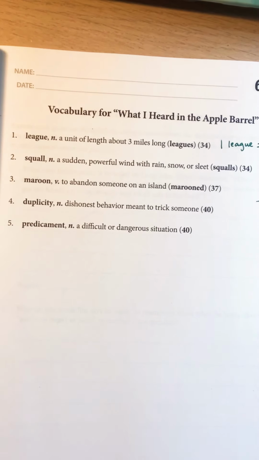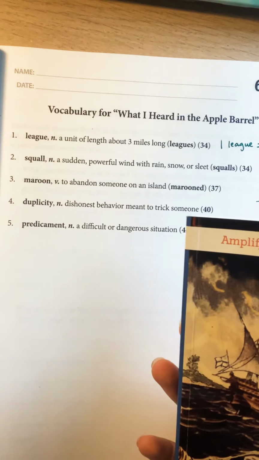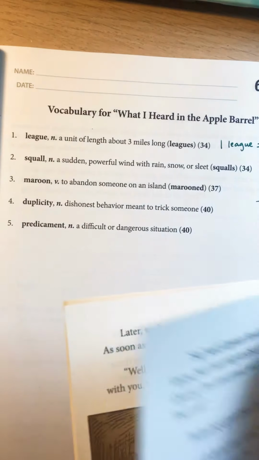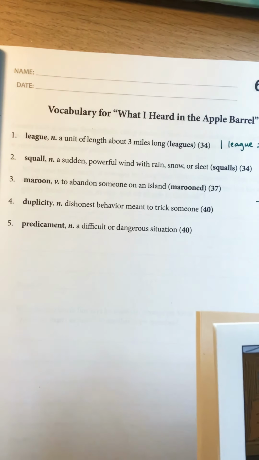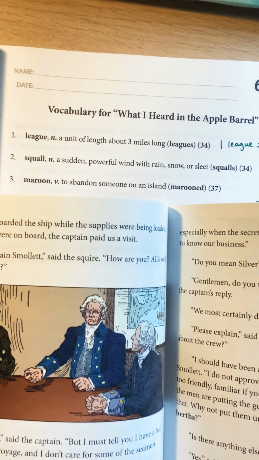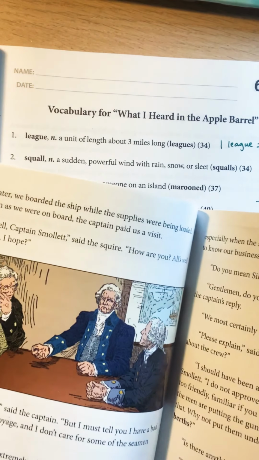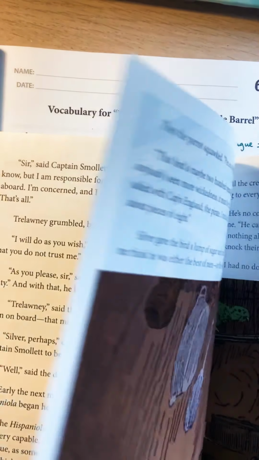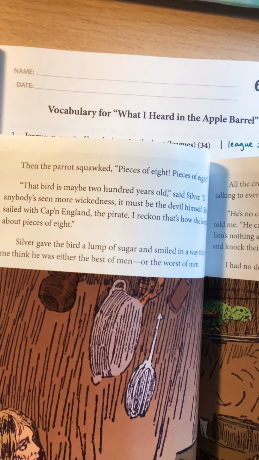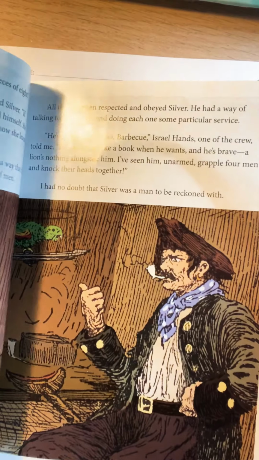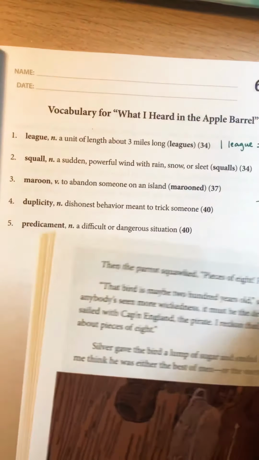Okay. So our chapter, let's see, where do we begin? In the reader. This one I am going to read out loud with you guys because it's the first time we've read this chapter. In the last chapter, they were kind of starting their journey, and Captain Smollett, I still didn't figure out how it's pronounced, did not trust the crew, okay? But Jim was learning a lot from Long John Silver and his pet parrot, Captain Flint, remember?